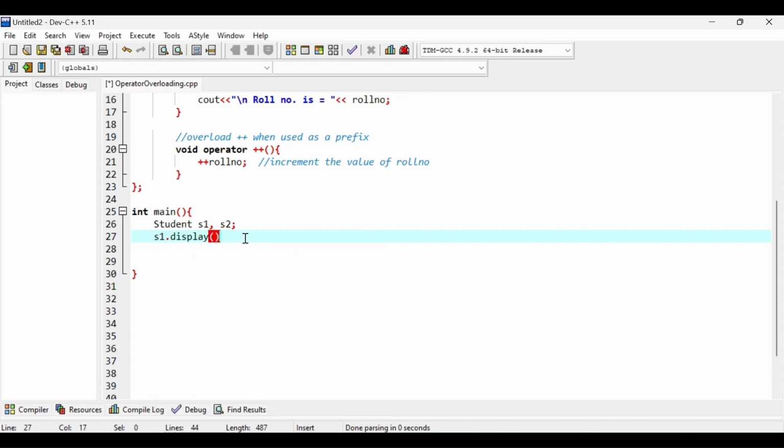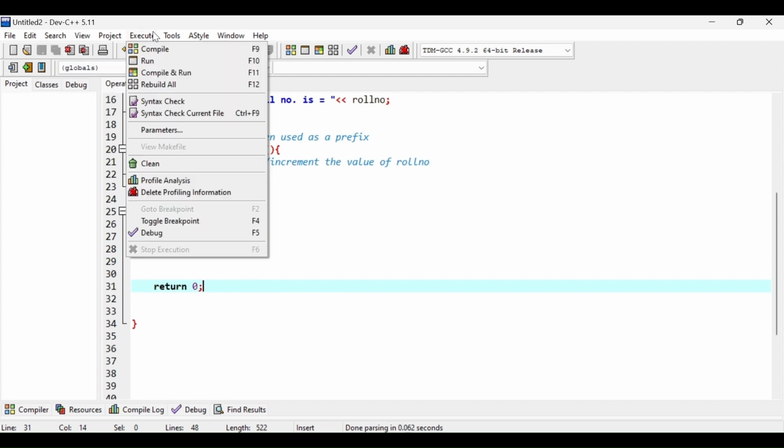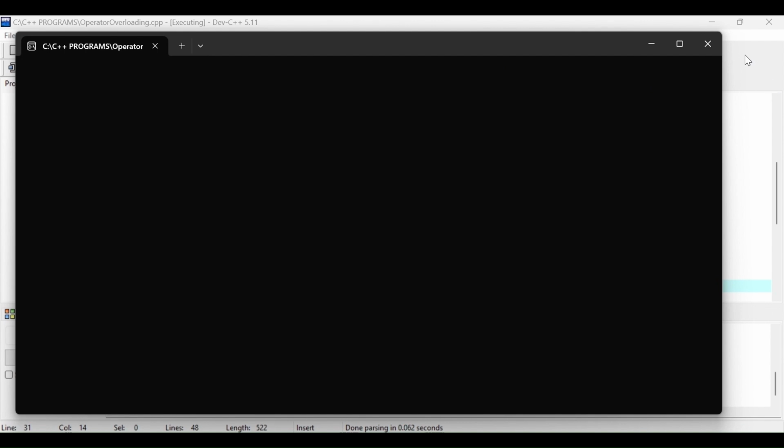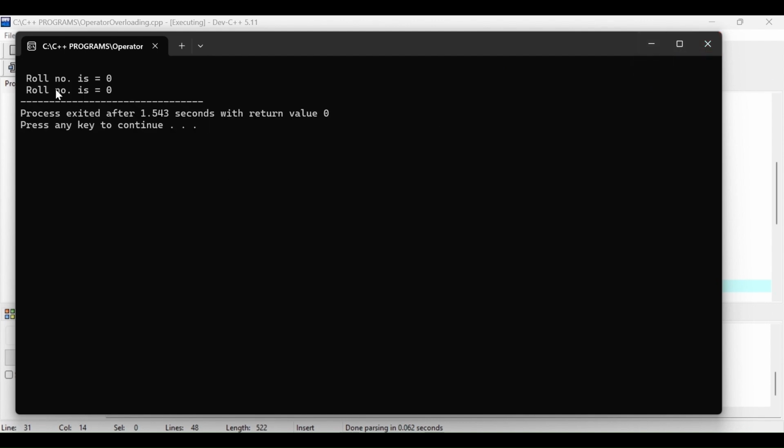So when I call this function, I will get the value of roll number. Similarly, I will call s2 dot display, and let's run this program. So here we will type return 0 and run it. So as you can see, roll number is 0 for both objects s1 and s2.